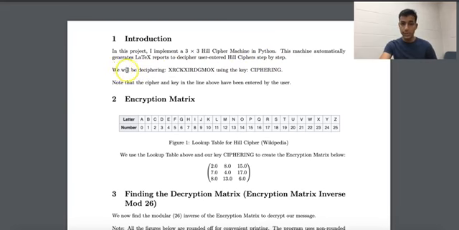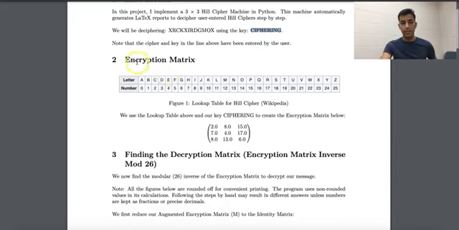If you notice, it says that we will be deciphering, and then this is the key that you entered as an input to the console, and this is the cipher that you entered, and this is the key that you entered to decrypt that cipher. The second heading is called the Encryption Matrix, where it tells you how to first formulate an encryption matrix for a specific key.